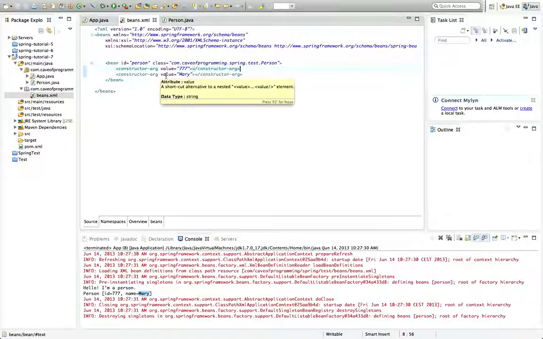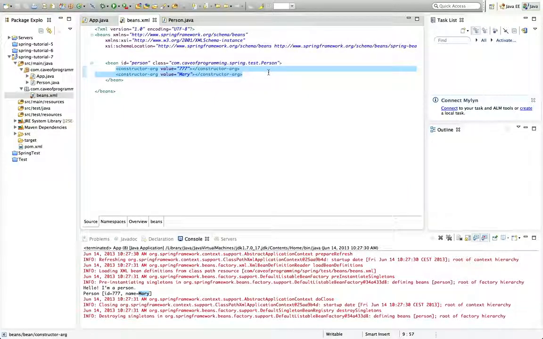Now that's great, but it's not really good practice because we're letting Spring kind of, we're not doing much work to specify exactly what constructor arguments to set, and I think it's better really to be more precise about it, to make sure there are no slip-ups.